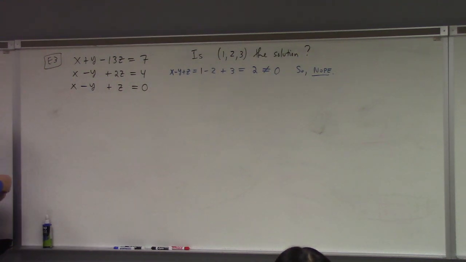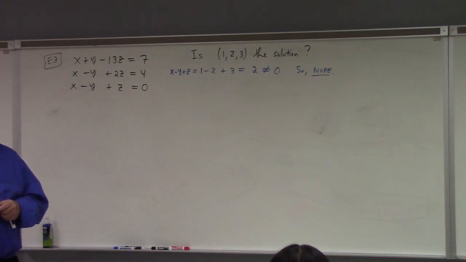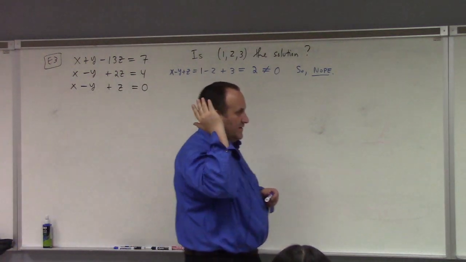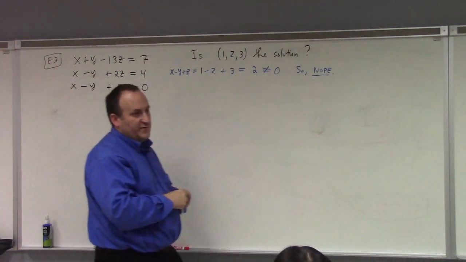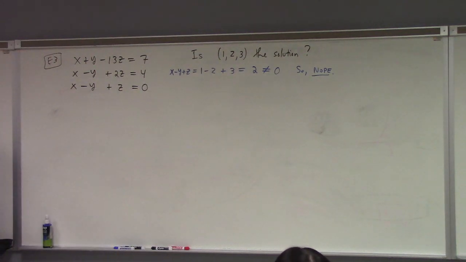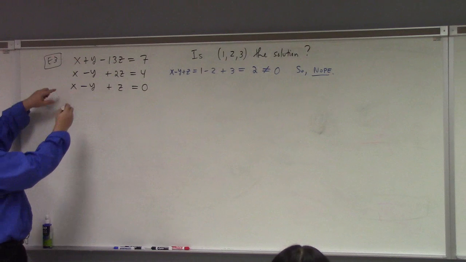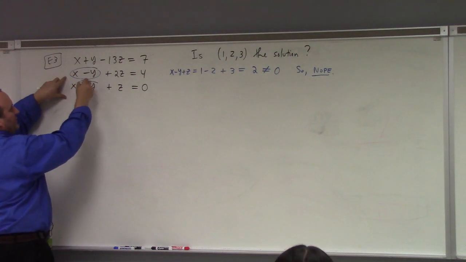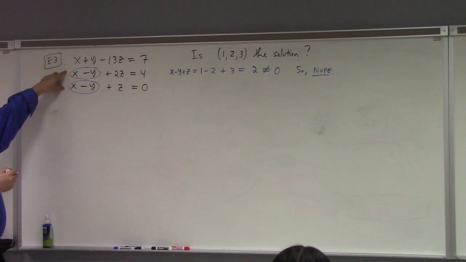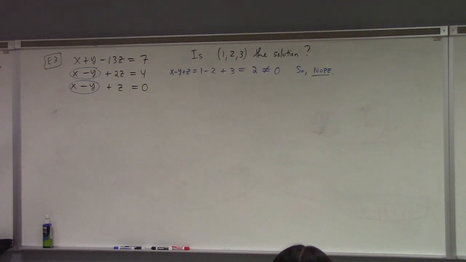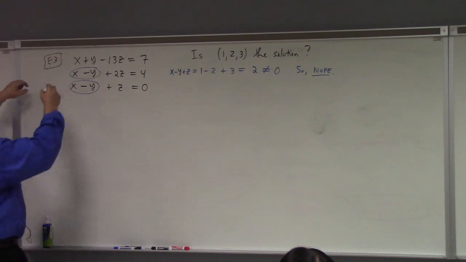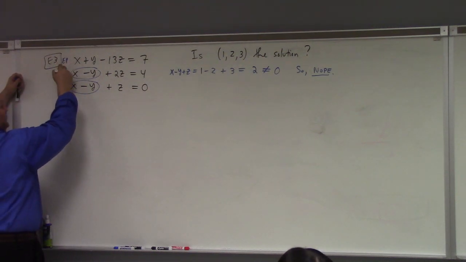This problem, we should absolutely not use substitution. Substitution is the wrong strategy for this problem, for sure. The reason is this problem has not one, but two variables matching. You see that? Notice that this matches with that, right? What that means then is if we subtract equation 3 from equation 2, then we're going to get a really nice equation, right?